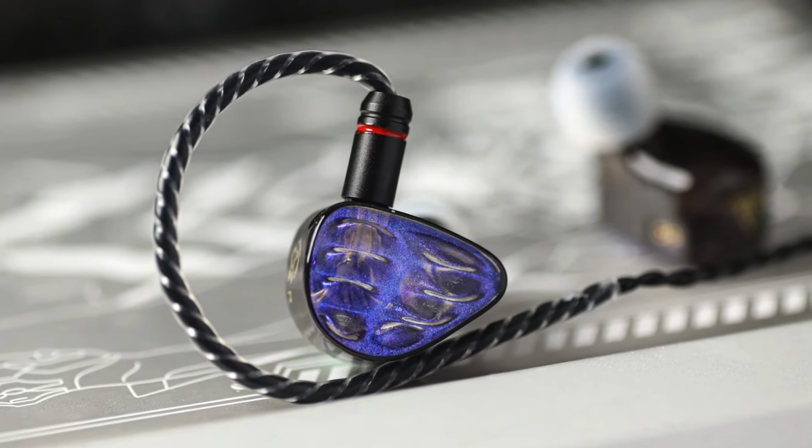As for some bassheads, the new QKZ HBB Hades collab is looking like a bass head monster. It's not out yet, but I already know it's gonna slap. I mean, just look at the bass. It's most likely going to be a direct upgrade to the KBA Rosfinch, so bassheads, keep your eyes out for the Hades.